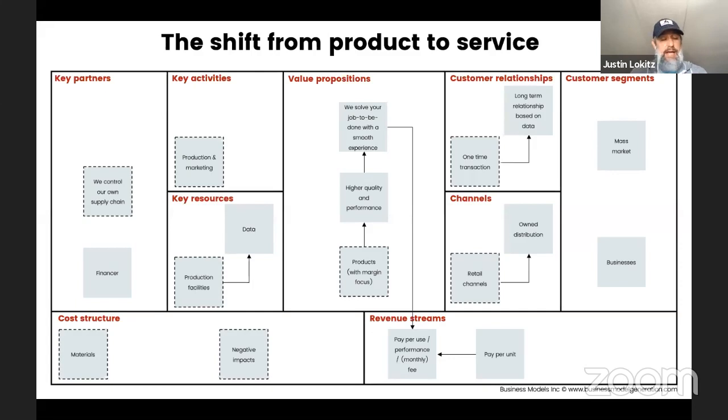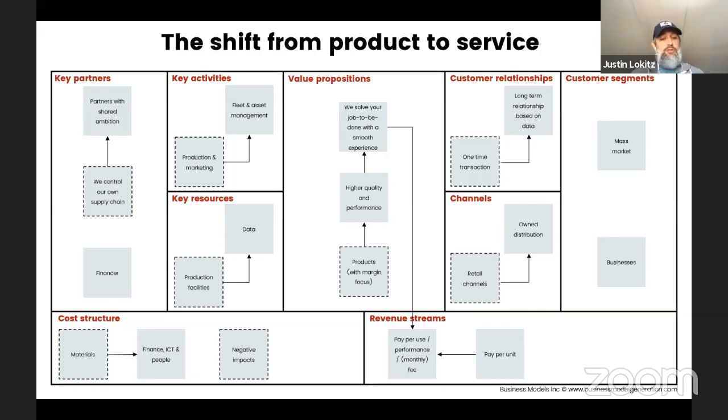It also means, while yes, we may still need to produce things, we now have to maintain more, but also a resource that we are gaining from going to services: data. We get lots of information about people and the way they're using products and services that we used to sell. Now we can build some of that pipeline in here so we can understand how they're using it, and we can make things better for them or tailor to their needs. But it also means that we're now not just producing, we have to make sure that we're managing our assets and we're actually distributing things properly through fleets or whatever. But it does mean we have to partner to do a lot of this stuff as well.